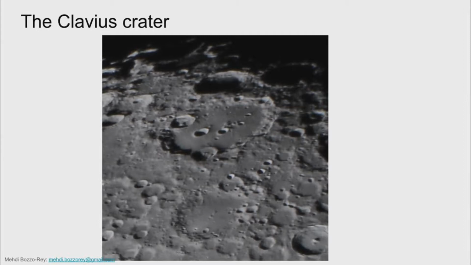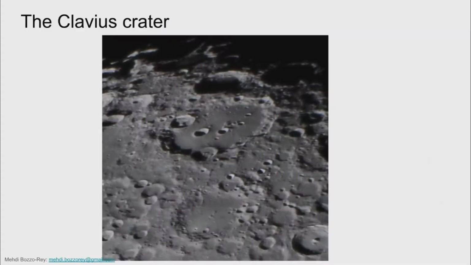And there's a technique to take planetary pictures. Usually you don't take pictures, but you take movies, and then you use software to select the best frames, and you stack them, and then you do post-processing. So what I'm going to talk about after is not a movie at all. It's like pictures, like selfies.